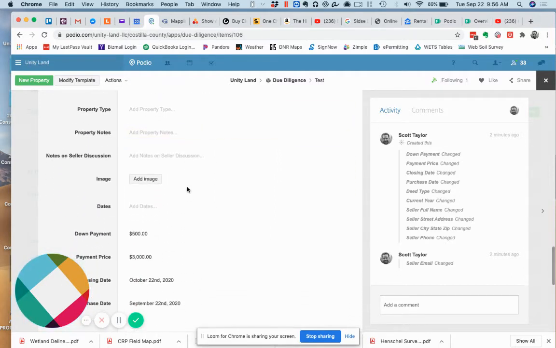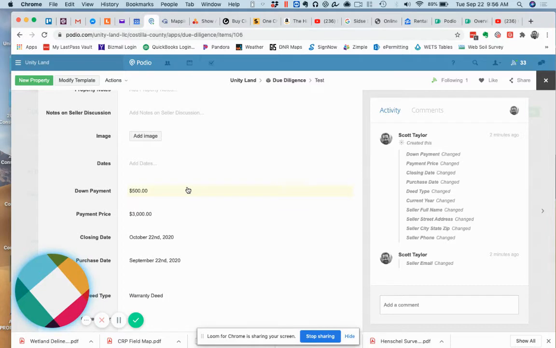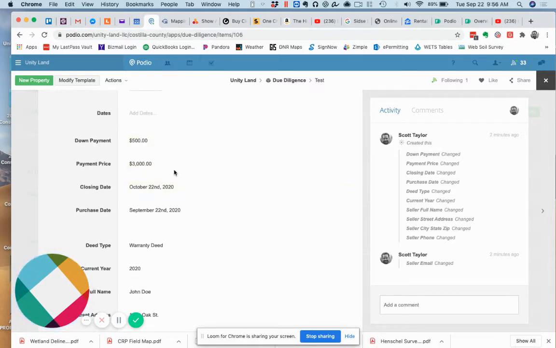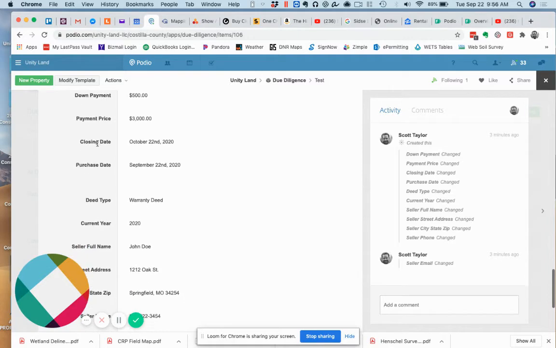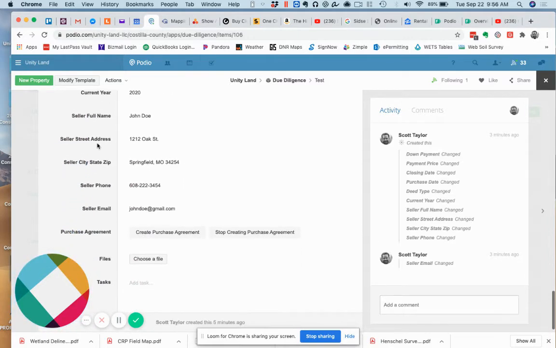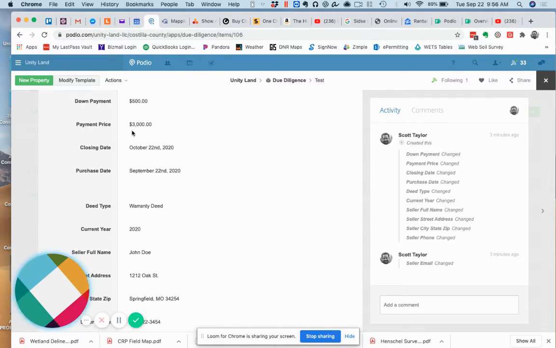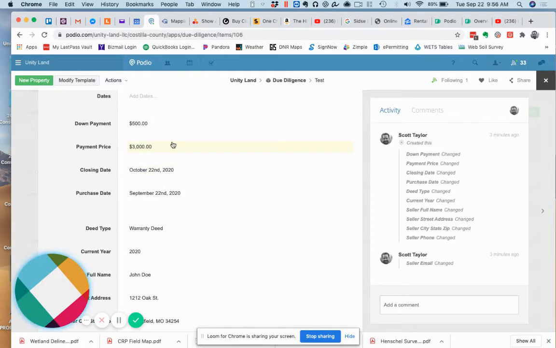So to create a purchase agreement, you go to the bottom of the item, okay? And the information that will be inserted into the purchase agreement starts with down payment and continues to the bottom of the item. So I completed this for the sake of this exercise, and you will be completing this before you generate the purchase agreement.